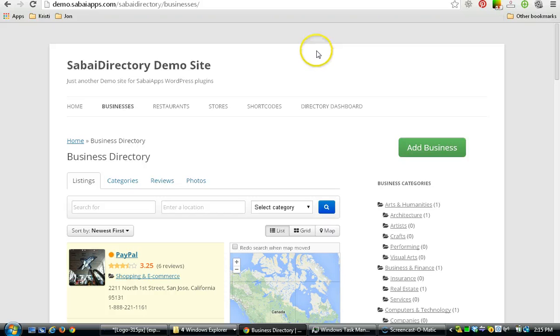The upside of this plugin is it's only $25. The downsides, the reason why I didn't stick with it: I bought it thinking, okay, this looks like it'll work for me. You have the ability to import external databases into this. So if you can find a list of, let's say you're doing a directory for roofers or something like that, if you can find a list of those in a database, you can import them right in. And actually, let's back up for a second.